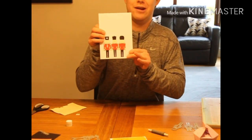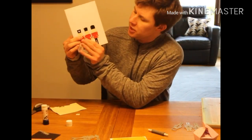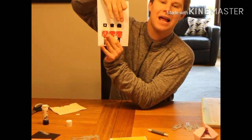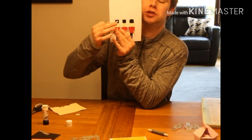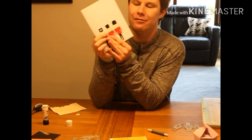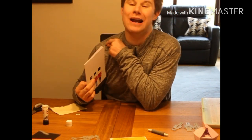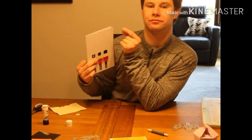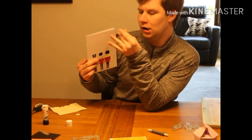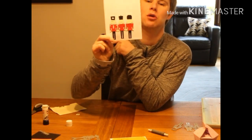So there you have the soldiers all ready to go. What you can do now — which I'm not going to do at the moment — is put some sort of message: 'Happy Birthday', a name, or anything you want, using different die cuts, stickers off the internet, or prints. I often print stuff off the internet or use Canva, which is great software to use on your phone to design something to go on top. That is the soldier card.